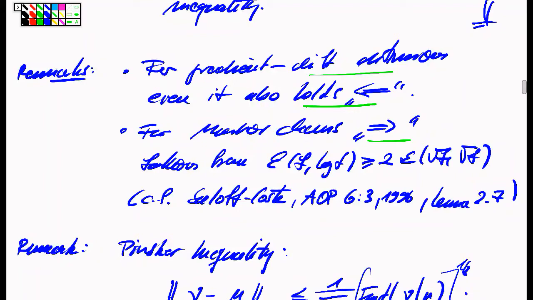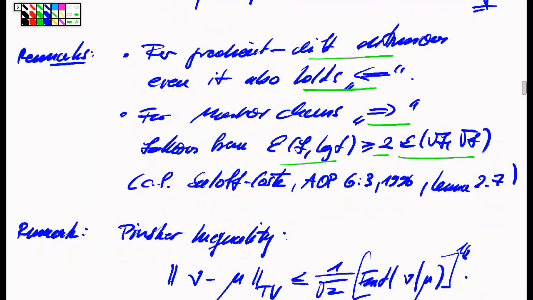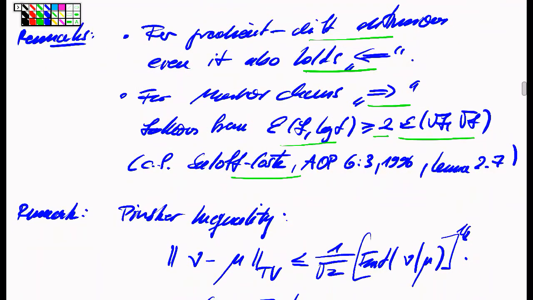There is a little bit of complication coming into the game when you deal with Markov chains, because typically you don't have the chain rule that we used here for this operator. So certain algebraic manipulations above do not hold true in this case. But fortunately, there is one inequality which saves the statement, at least in the direction which we showed, also in the Markov chain case: this Dirichlet form E(f, log f) is an upper bound for 2 times the Dirichlet form evaluated on the square root of the function f. That's a non-trivial inequality, which is correct even for Markov chains, and you can find the proof, or try to prove it yourself, which is a simple type of Young inequality, or you can look it up in the paper by Sobolev from Analysis of Probability from 1969.